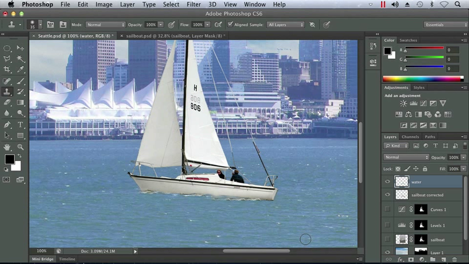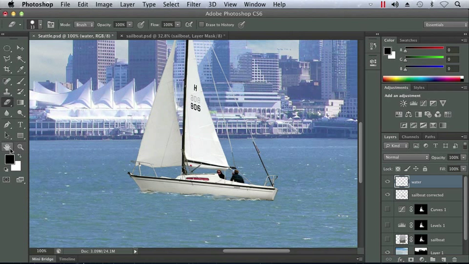Let me change my brush a little bit smaller again. I'll click over here. Again. And the letter E. And you can continue to clean this up. I'm going to back that up a little bit. Command Z or Control Z undoes my last action. Clean up some of that blue.